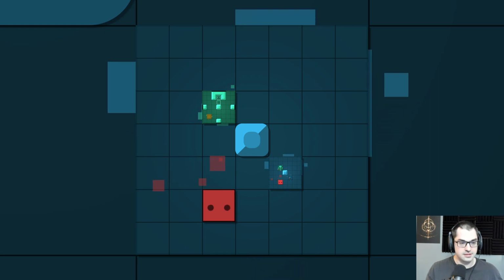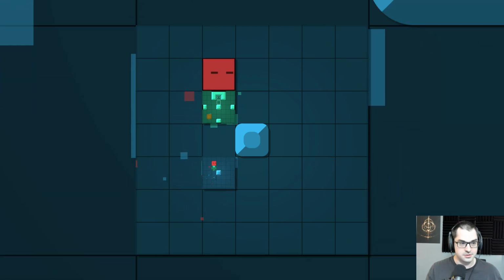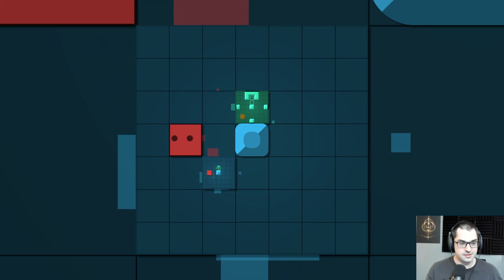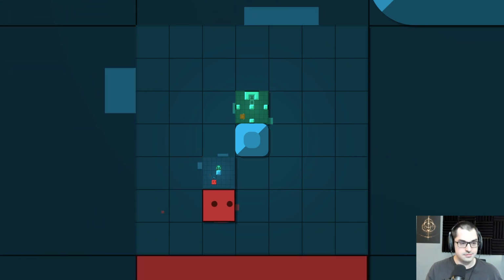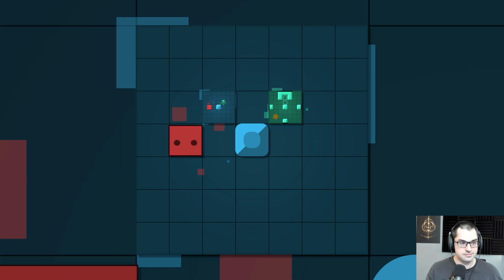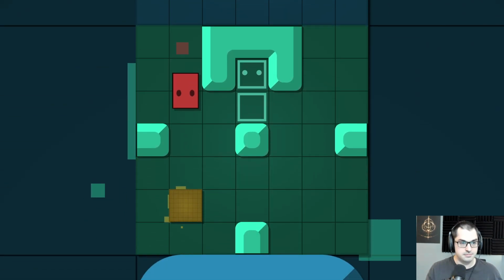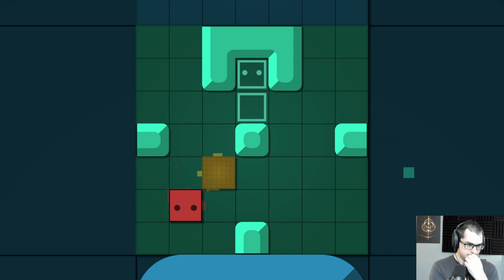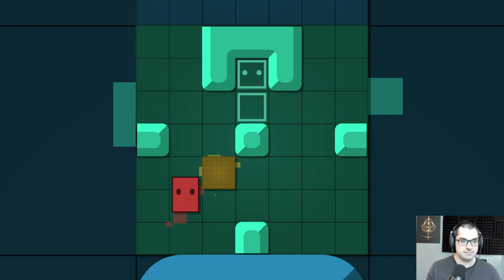Grids within grids. Oh dear. So this grid is the level. And then there's also green grid, which we can't even enter. Which is... Right over here. That's where it is. It's right here. I think this needs to leave.